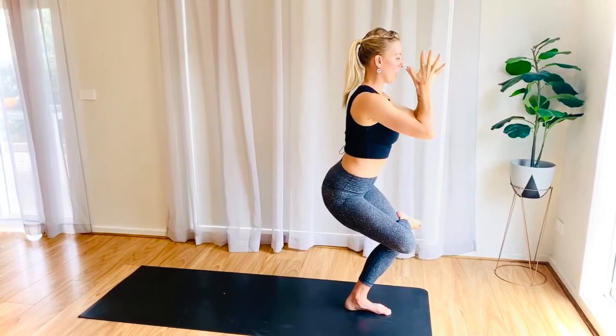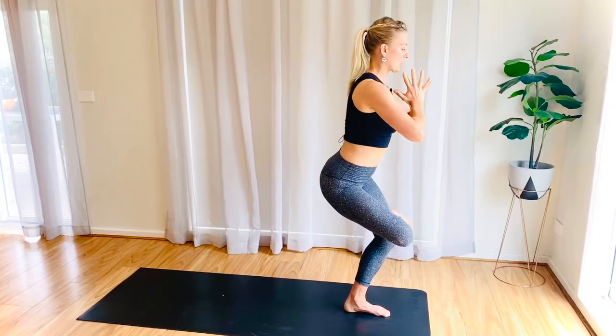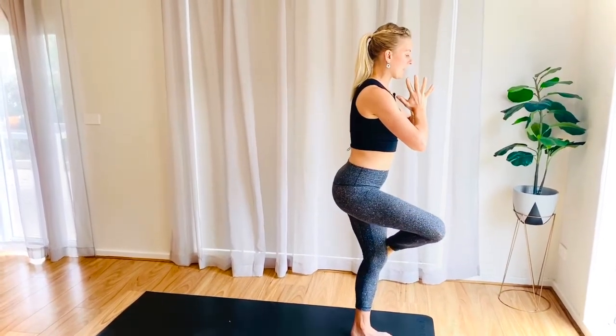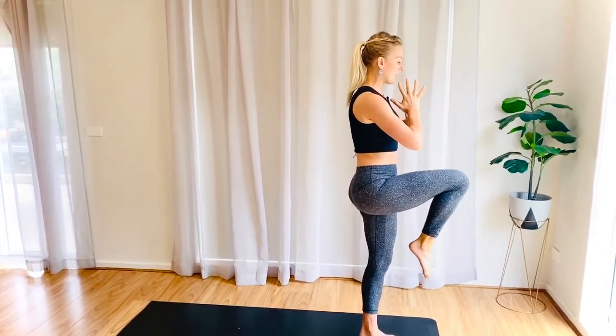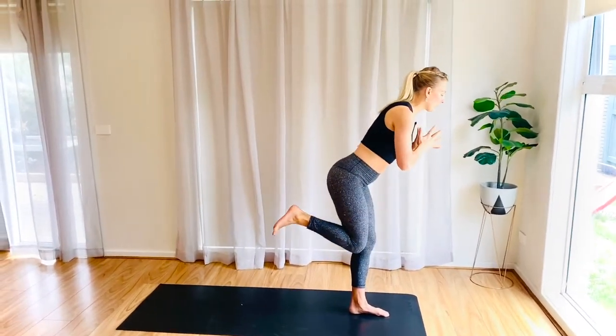Hands coming to your heart center. Begin to straighten, staying on that left leg. Right knee returns back to the chest, and then pressing all the way back. Warrior three.